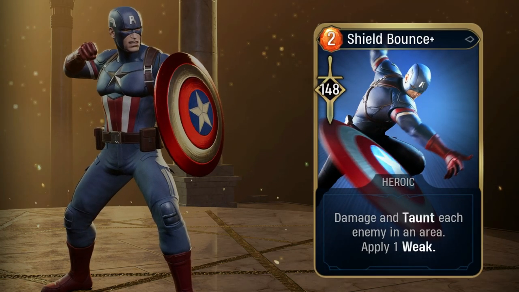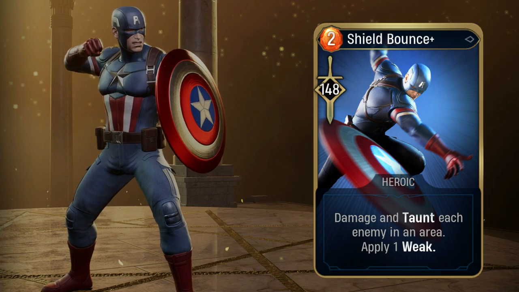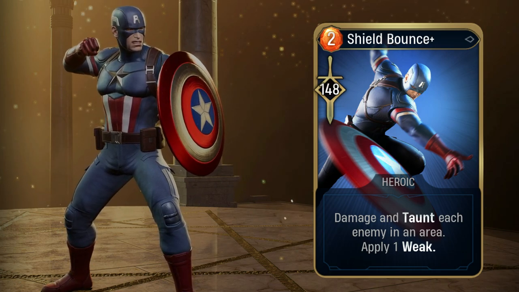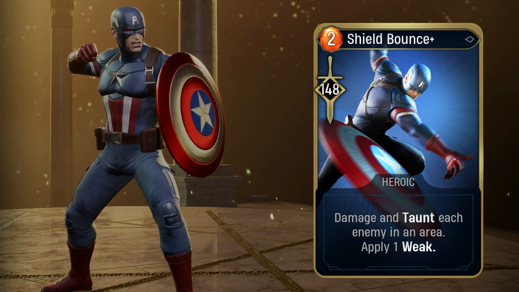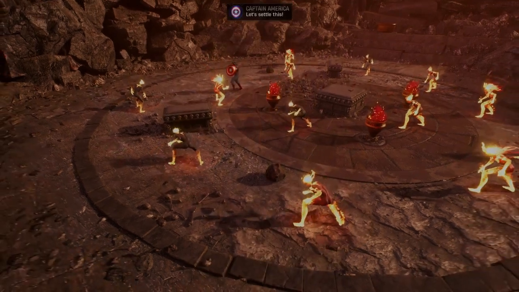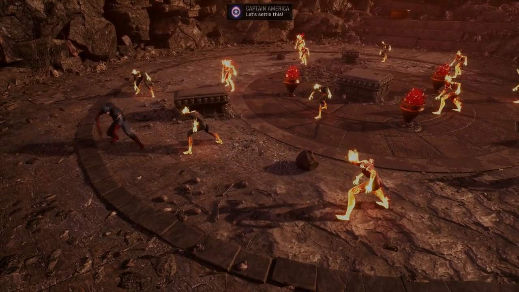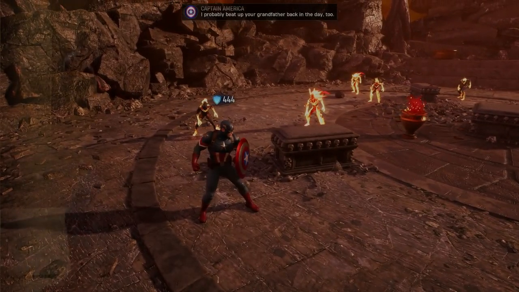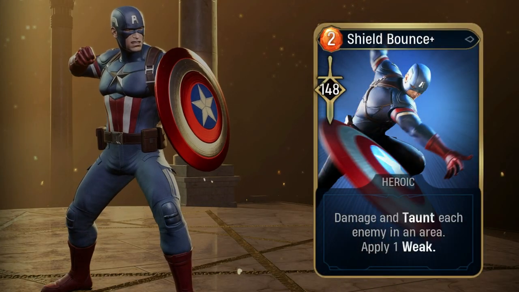We finish up here with the heroic cards. This one is 2 heroic energy. It's called Shield Bounce. With this, you damage and taunt each enemy in an area, so great from a tanking perspective, and you also apply 1 weak. So if you damage multiple enemies, you will apply 1 weak to all of them. That means at the end of that turn, they'll be doing 50% less damage. So again, from a tanking perspective, this is really pretty great.